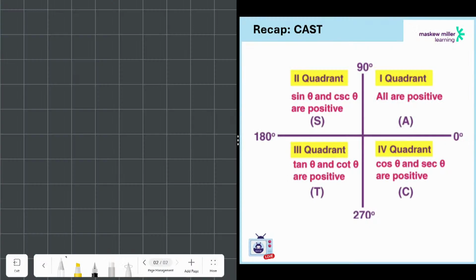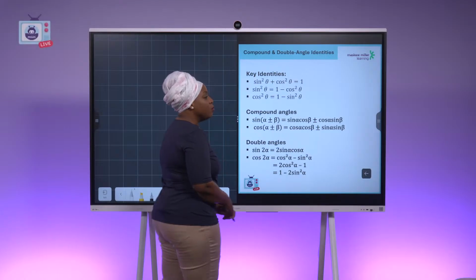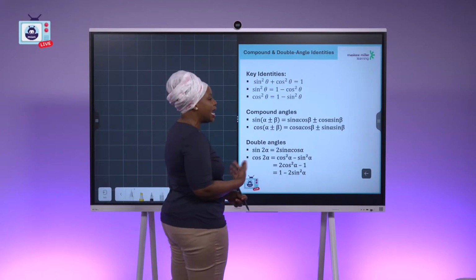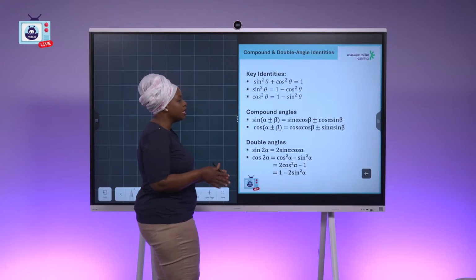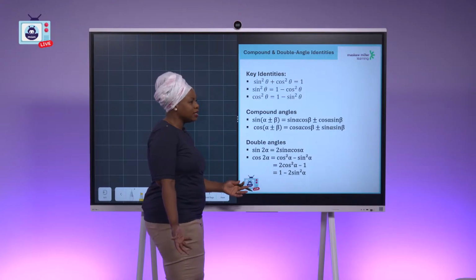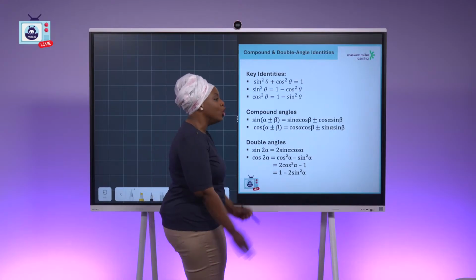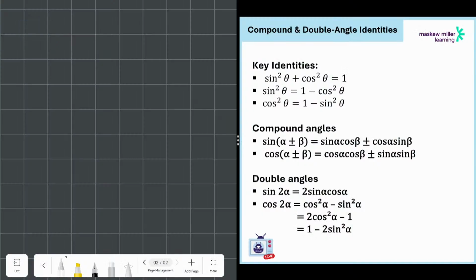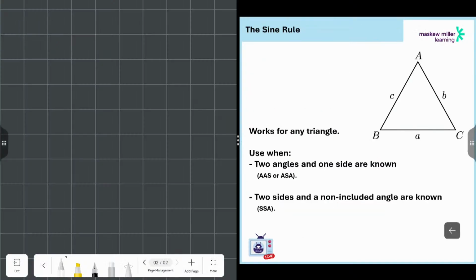In this case, we have all our trigonometric ratios that you need to know how to deal with, as compared to the first slide. One more important thing that you have to remember is your compound and double angles. The compound angles you will get in your formula sheet because they are there. But it's very important for you to capture them and understand them before you just run to the question paper.